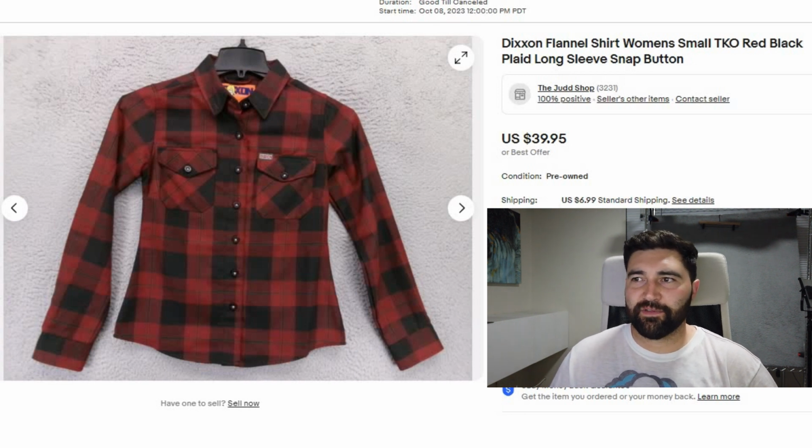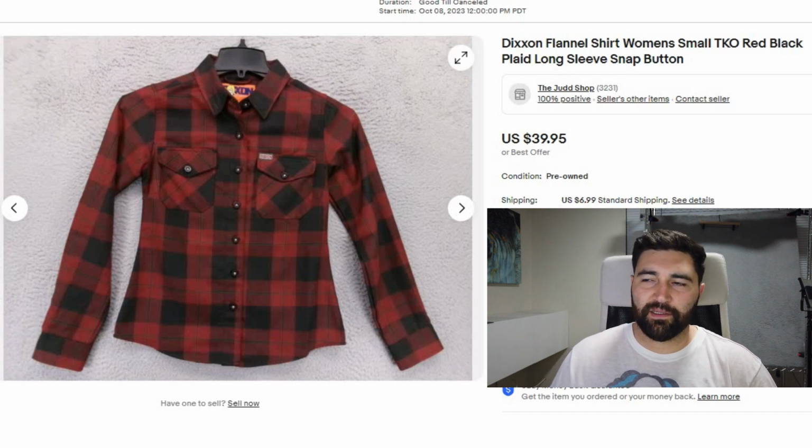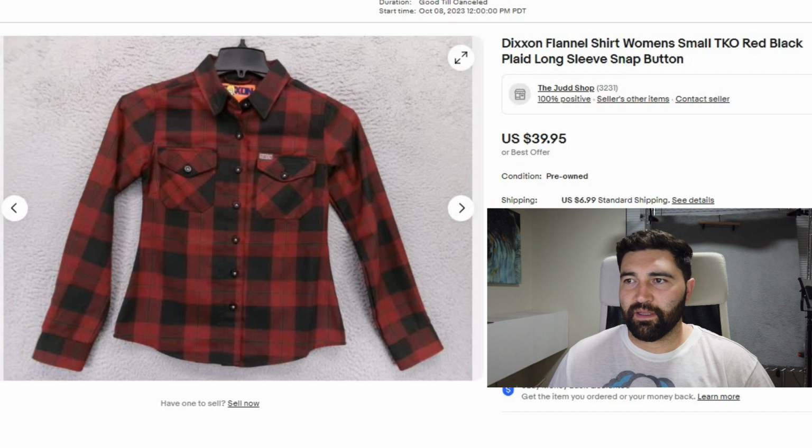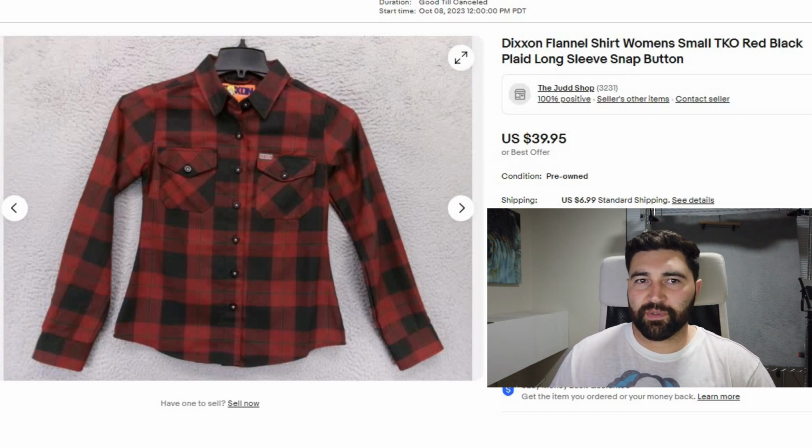I paid an average of $27 per item, so I'm only making a few bucks on this one, but there are some that sold for $60 to $80. So it hopefully all averages out to where I'm making at least a minimum of $10 averaged out for all of them. I know it sounds kind of crazy to spend $27 per item just to make $10 per item, but I did this buyout because it saved me a lot of time. I didn't have to source these items, just one pickup, and I got 50 or 60 items.